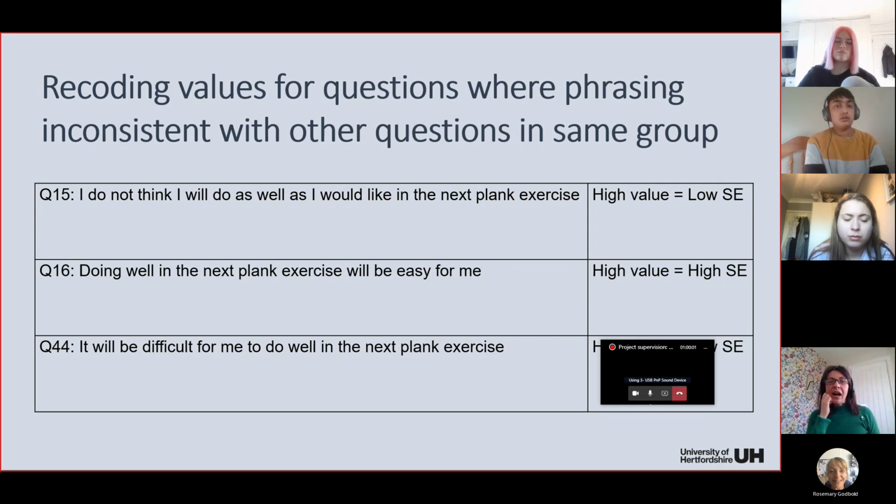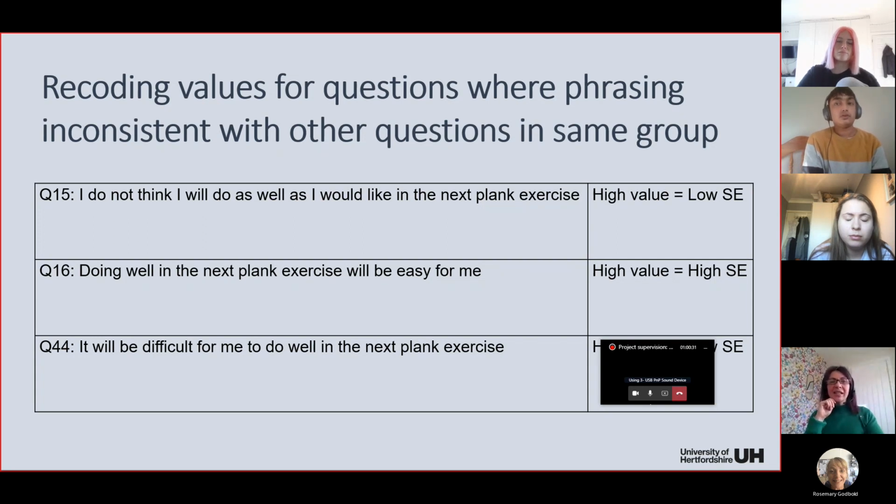Another thing is there's a problem sometimes with surveys, particularly long surveys, where people will take part in the survey just to gain credits, like through Sona, or just to receive a voucher for taking part, but have no intention of actually reading the questions properly and responding appropriately. And they'll just keep ticking the same answer all the way along, just keep saying agree for all your questions, or strongly agree for all of them.